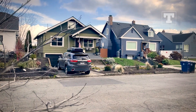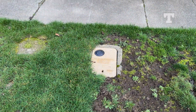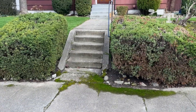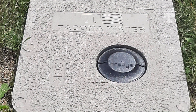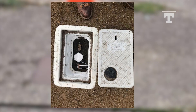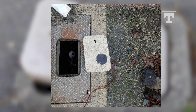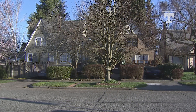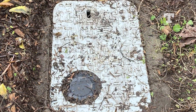To begin, you need to find the water meter box. Your water meter box is located in or directly behind the sidewalk. There are multiple types of water meter lids you could have at your house — here are a few examples. All lids have a black transmitter cap wired to them. It's important to note that a small percentage of customers may have a different water meter. We'll be working with this type of meter box today.